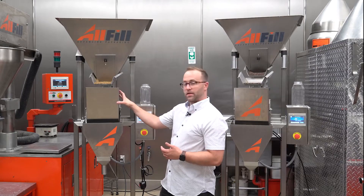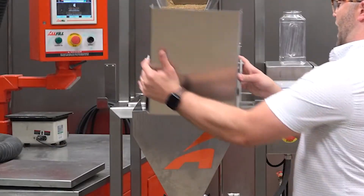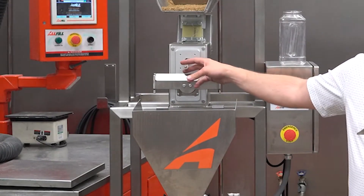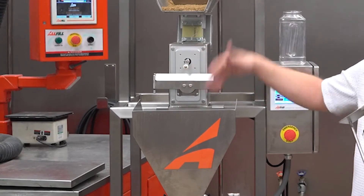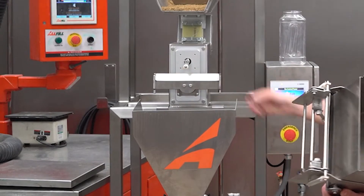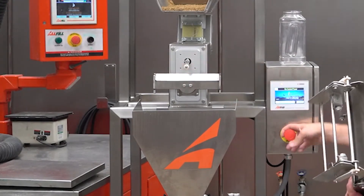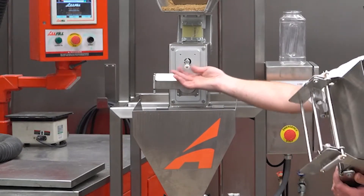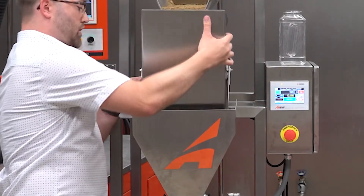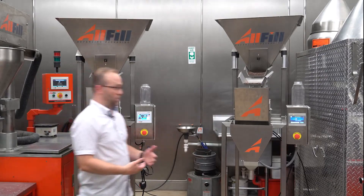Before we start I'm going to take the bucket off — I just pull up and out. It sets on a couple hooks right here. We want to make sure that this armature is set to six o'clock, pointing straight down. It already is, as you can see — I can't move it. But if I push in the e-stop I can move it. So just make sure it's at six o'clock, pull out the e-stop, and I can't move it. Putting the bucket back on is very simple — you just push it back and then down. Now the bucket's attached and we're able to run.